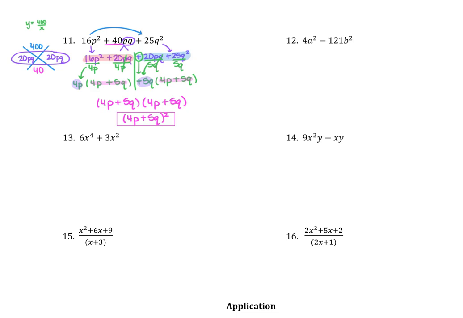We're going to start first with looking to see if there's a GCF. There is nothing in common between the 4 and the negative 121. So then I'm going to go to adding my b term, because notice this is only a binomial and I'm missing that middle term. Because I have two terms that are squared, those must be the a and the c term. You're never going to have a squared term in that middle, that b value. So I'm going to rewrite this problem as 4a squared plus 0, and I'm going to take both of these variables, a, b, and then I'm going to have minus 121b squared.